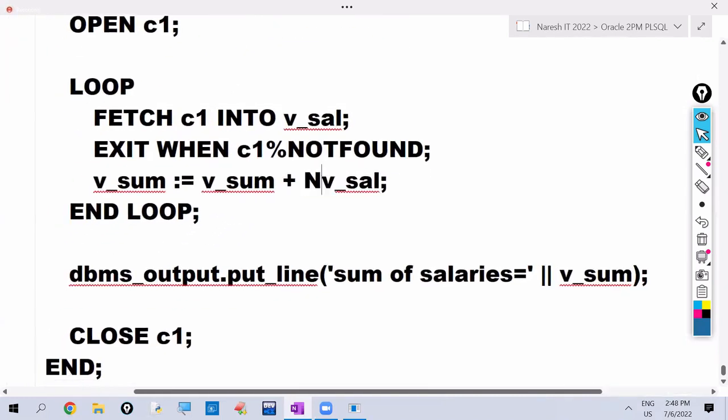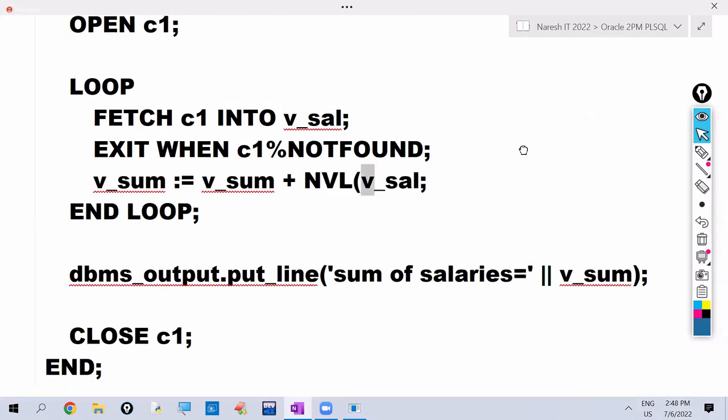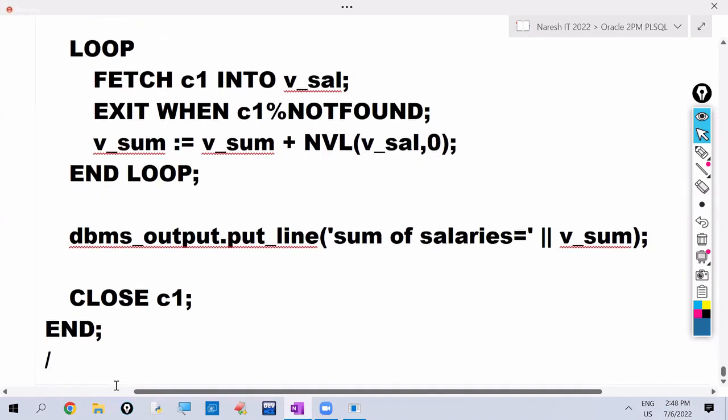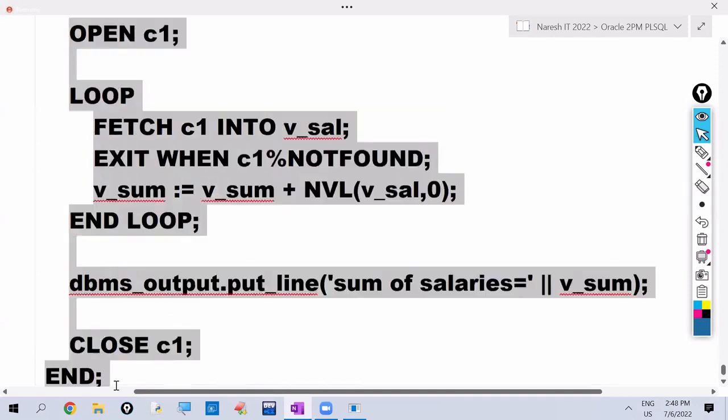NVL function. We have to use the NVL function. So replace this salary value: if salary value is null, replace that value with 0. So we are calling the NVL function. Now we will get the correct result. Observe here.